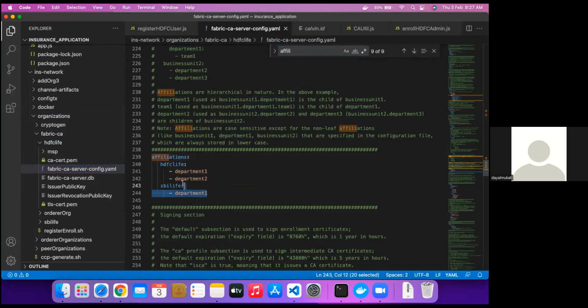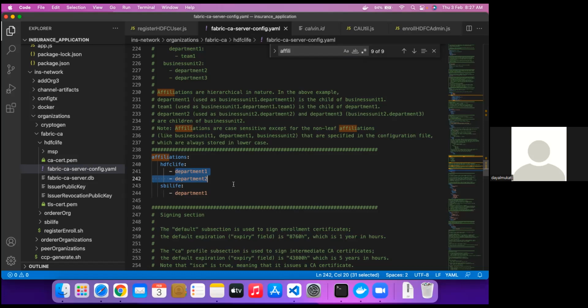Before starting your network, whatever affiliations you write here will be registered with your Fabric CA, and later on you can use those affiliations. These are independent for your organization.